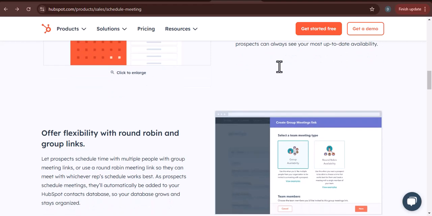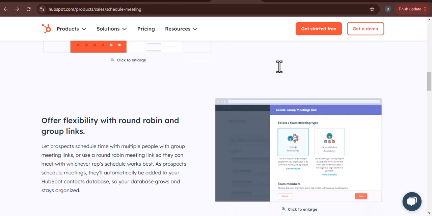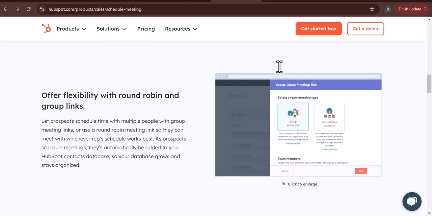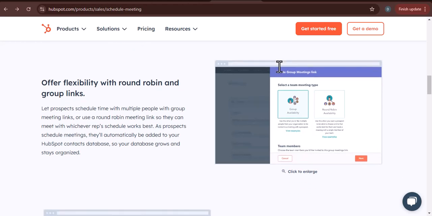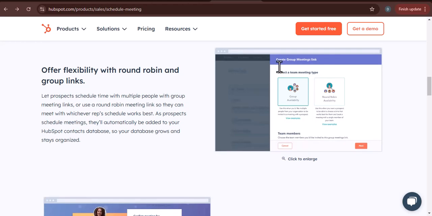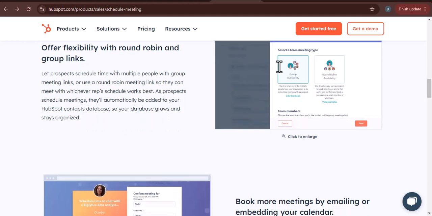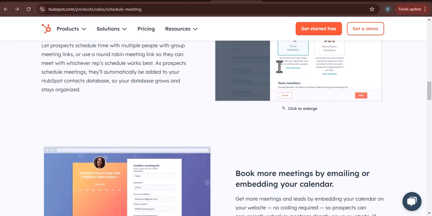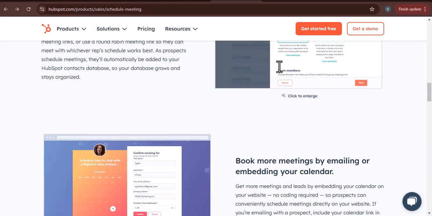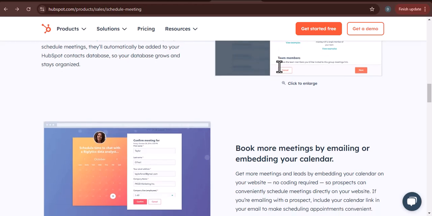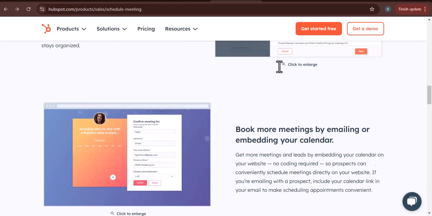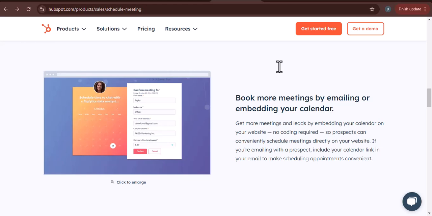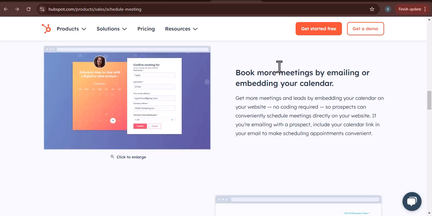For those who rely heavily on workflows, HubSpot workflows can play a significant role in managing and viewing meetings. You can create workflows that trigger actions based on meeting activity, such as sending follow-up emails, creating tasks, or updating deal stages. For example, you could create a workflow that automatically sends a follow-up email to attendees after a meeting. Or you could create a workflow that creates a task for a sales rep to follow up with a lead after a discovery call. Using workflows, you can automate many of the tasks associated with meetings, freeing up your time to focus on more important activities.